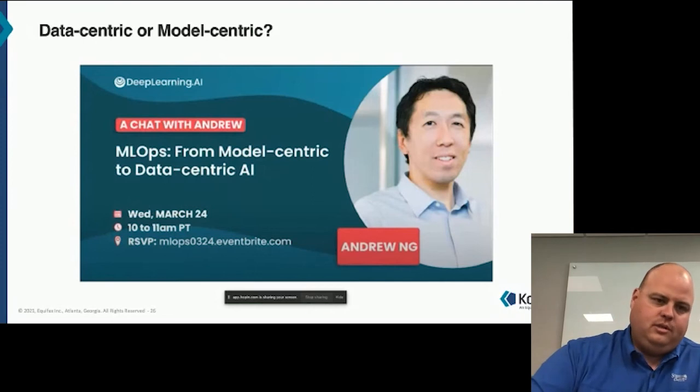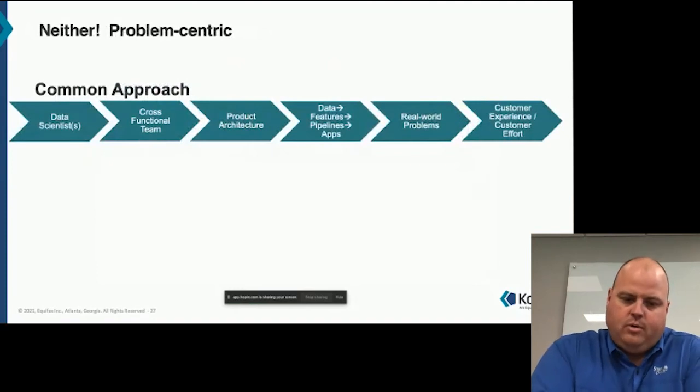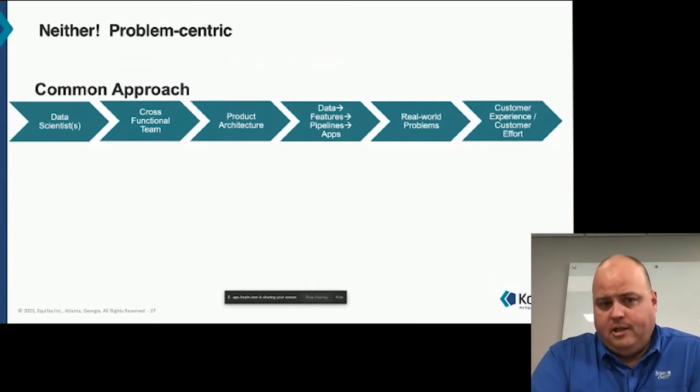But my answer to this question I posed here is neither of these things. I think you need to be problem-centric. So assuming that you can go clean up the data and that's going to get you your benefit, it assumes that you already understand the problem very well, and also that the data that you have available is the best data to solve that problem. So I have a common approach here, and I'm not trying to knock this approach. This is how we put the OmniScore into production at Count. I'm getting into the part here that's going beyond like, don't fall on your face at the very beginning. This is getting into how do you get from being effective to being extremely effective implementing artificial intelligence.